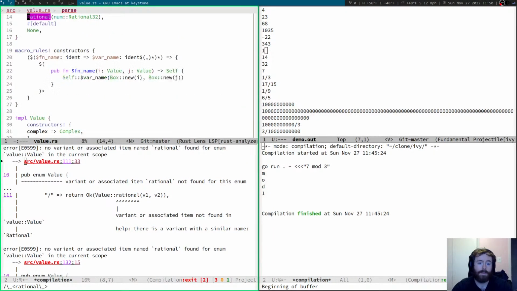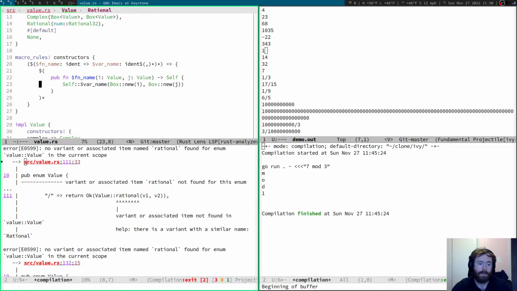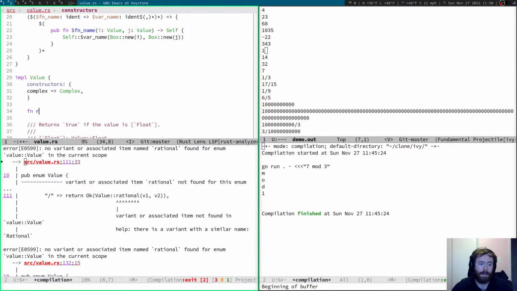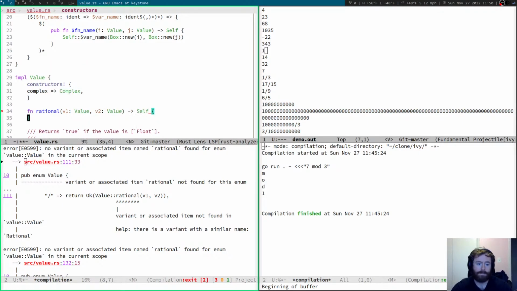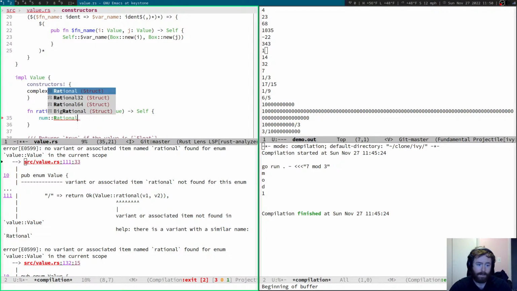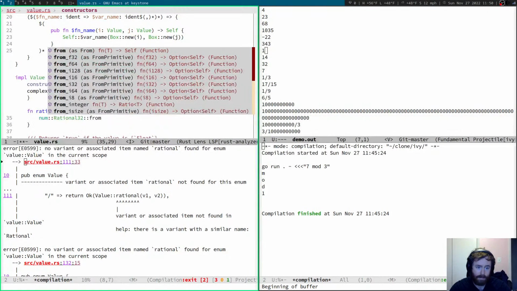So we actually do want to, let's go make this constructor. So we'll have one called fn rational that takes v1 value and v2 value and returns a self. So it's going to be num rat32 from, I don't know.